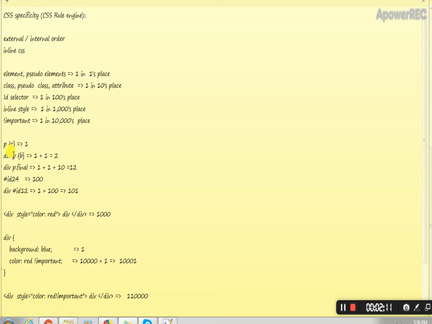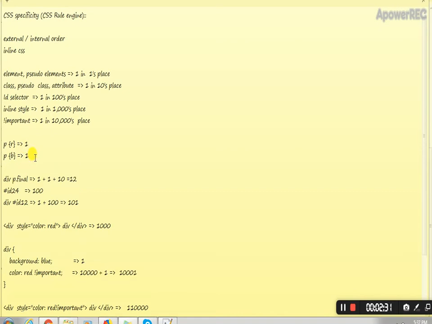Suppose you have one more p like this, just p, without the div prefix. That means both have the same weightage, which is also 1. So what will happen is that the order in which these two came decides which style resolves.